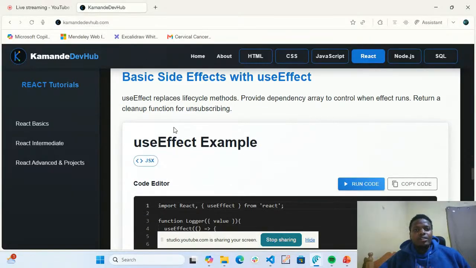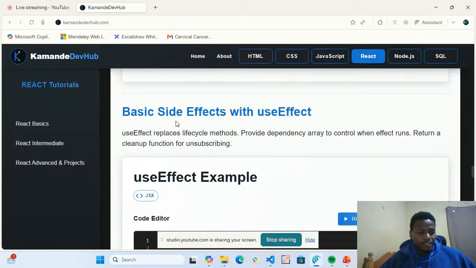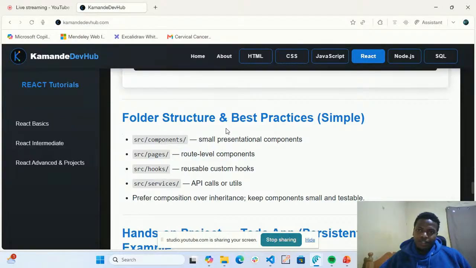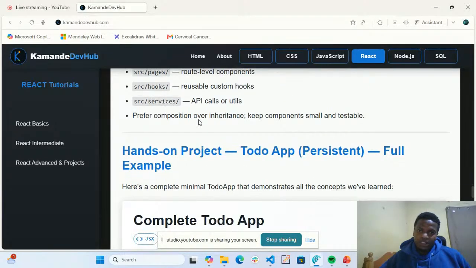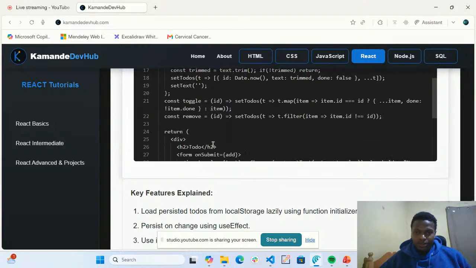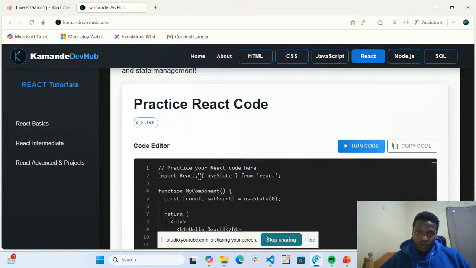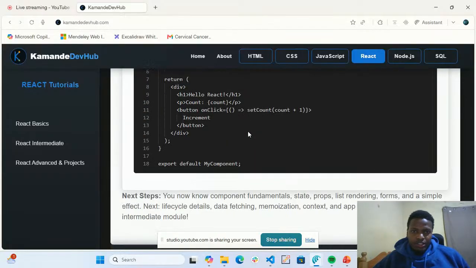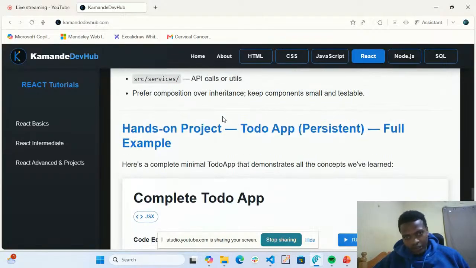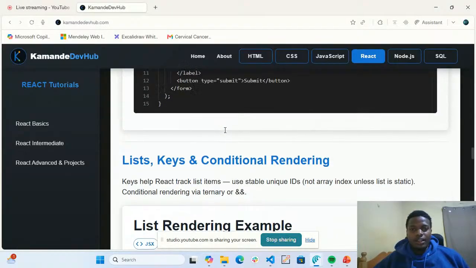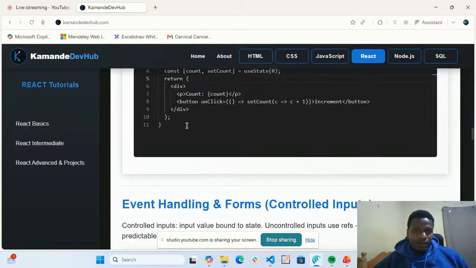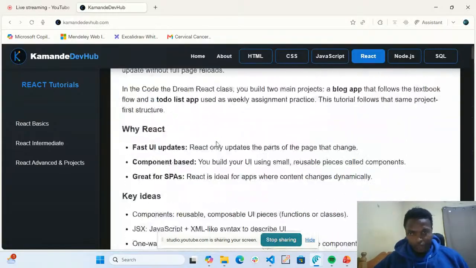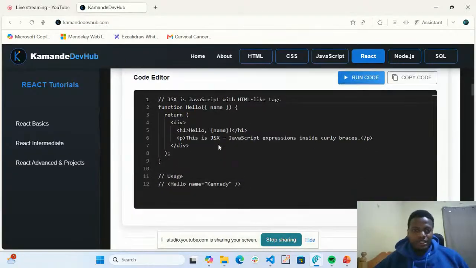And then we look at basic side effects and useEffect. And then we look at the folder for our project and discuss best practices. And after that, we are going to do something small on our e-commerce project, and I'm going to use some examples to teach some of the concepts for today's lessons. But I normally say that I give you the explanations for these concepts, so that when you come to read them on your own, you might find an easier time, and you might understand them easily.